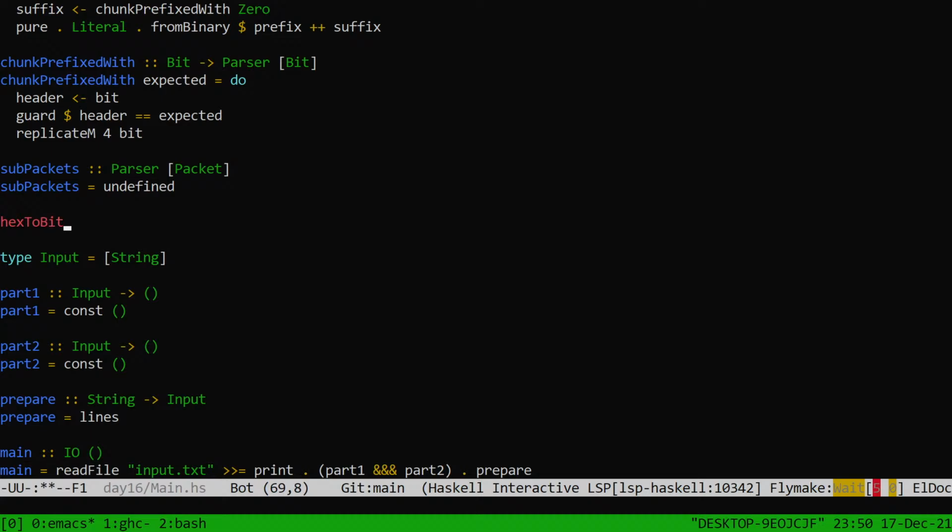Hex to bits is a function from char to list of bit, which really ought to return exactly 4 bits, but we're not going to be picky here.